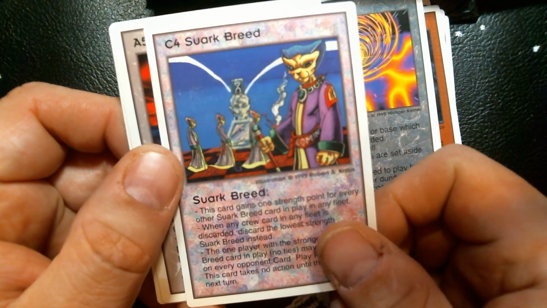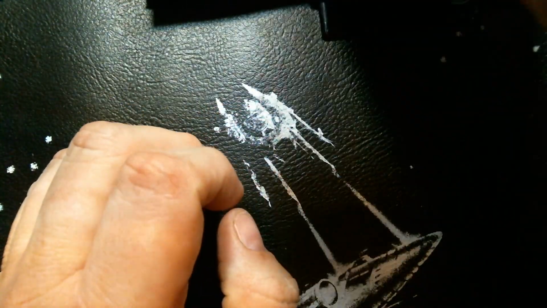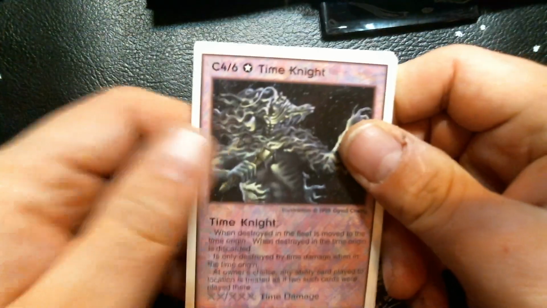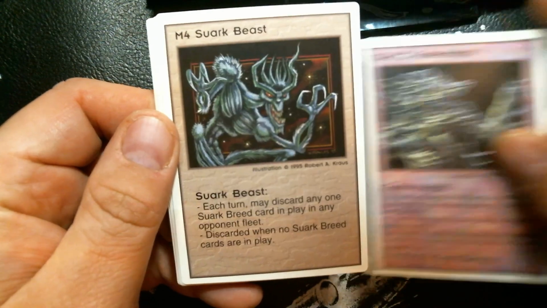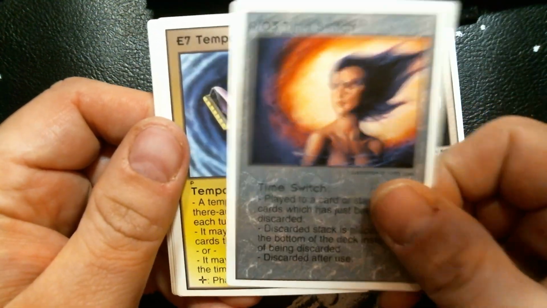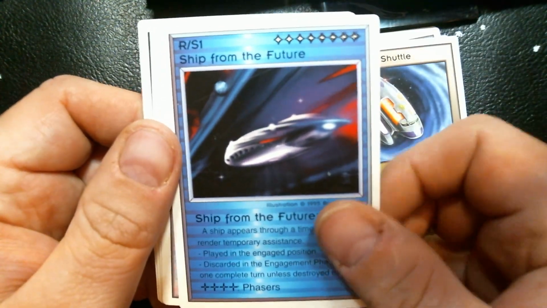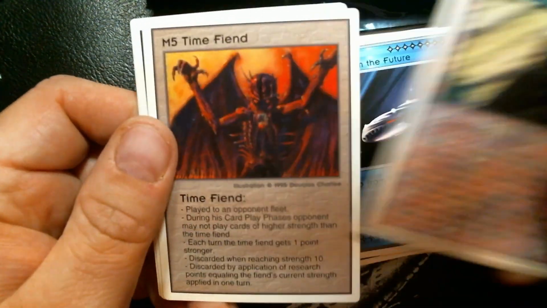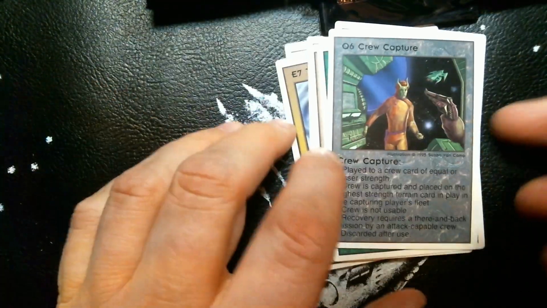And C4 Swark Breed, Temporal Comprehension, and Stellar Gas Cloud. C4-6 Time Knight, Swark Monster, Time Switch, Shuttle, Ship of Future, Fudge, Time Fiend, Time Evacuation, and Capture.